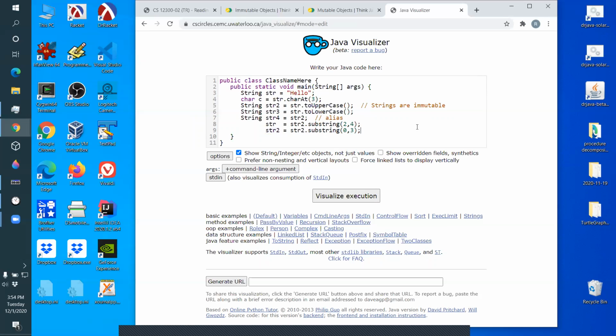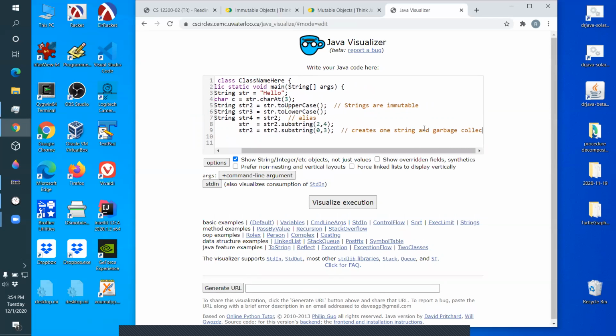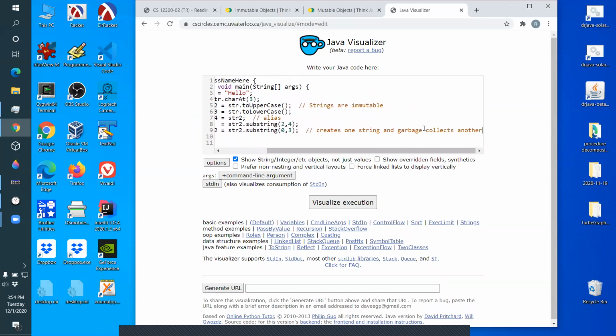This line is actually kind of tricky. It creates one string and garbage collects another string. Can you read all that?